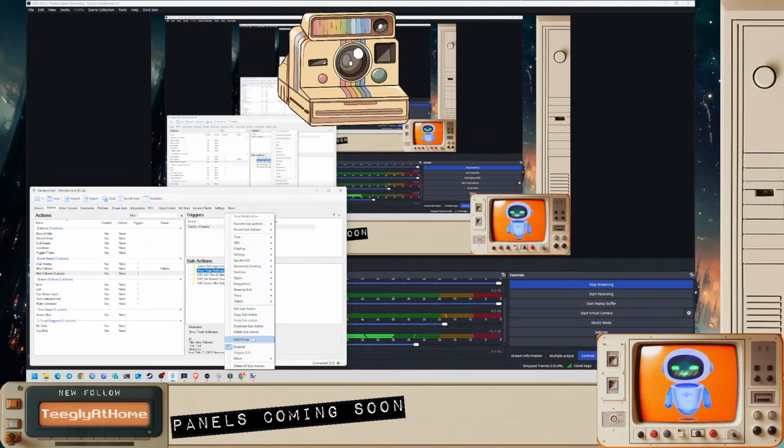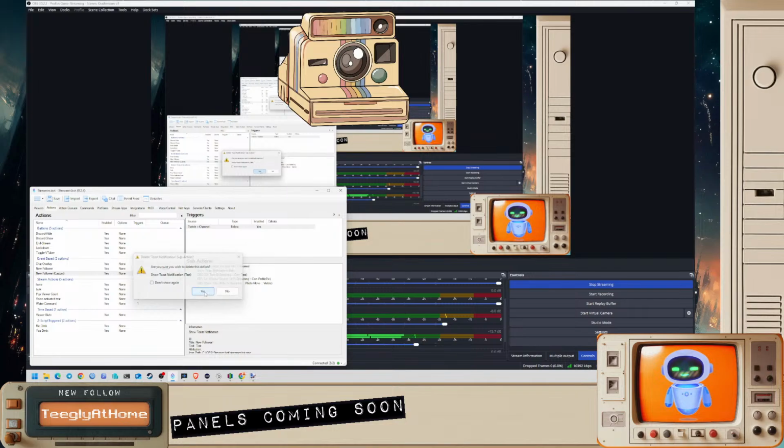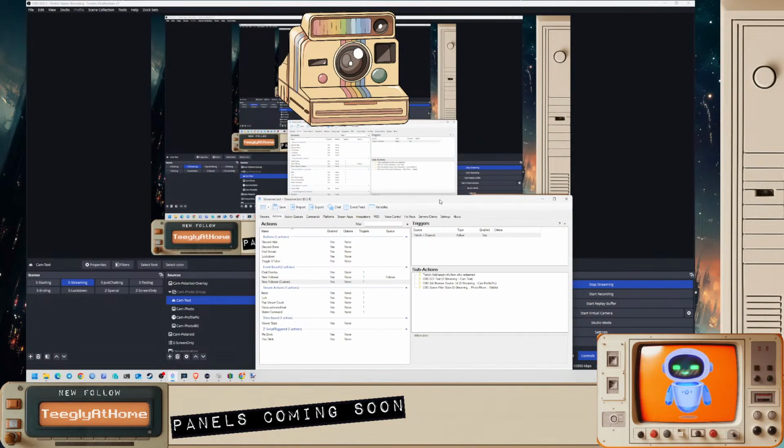I'm going to take the toast notification out, this little one that's appearing down the corner, because we no longer need that. Just delete that. So yeah, now every time someone follows, not only is this little item going to happen here, which is already set up, but we're going to have the little camera pop out. The other thing that I need to do is make the camera move down because we haven't added that part yet.